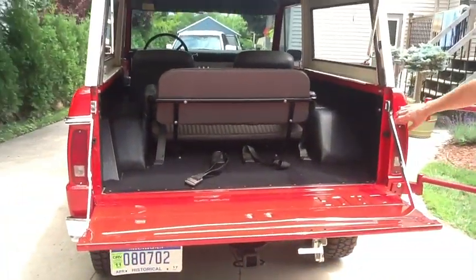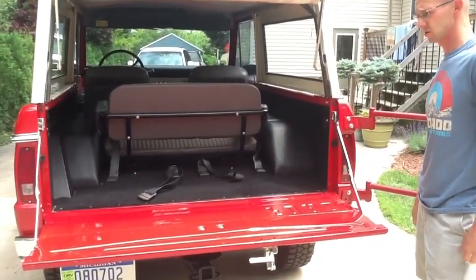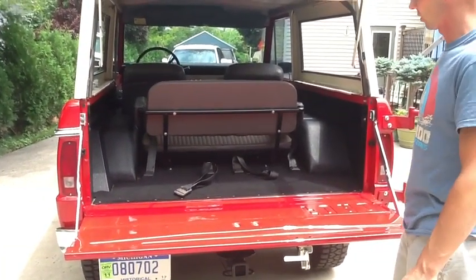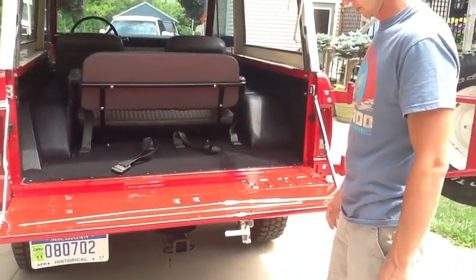You can see the hardware for the tailgate has been zinc coated. This is not paint, this is zinc coating, so it'll last, gives it that factory original restored look. Again, back seat's been reupholstered.